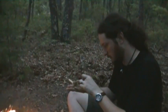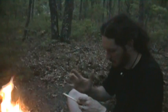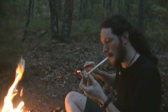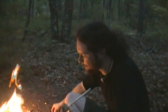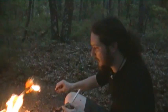Alright, so I'm going to just break it up. Well, see if it wants to break up, I guess. Alright, there it goes. This is a little like red clover. My flame kind of died out. Try again.